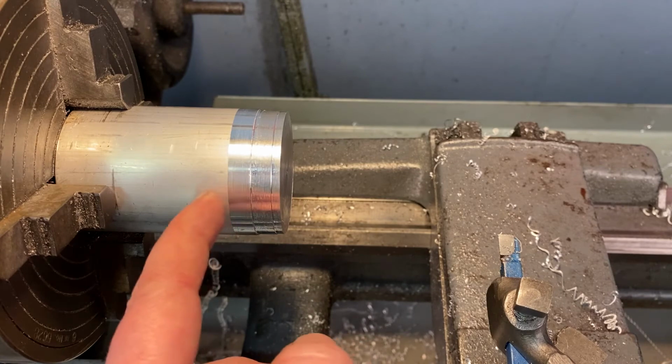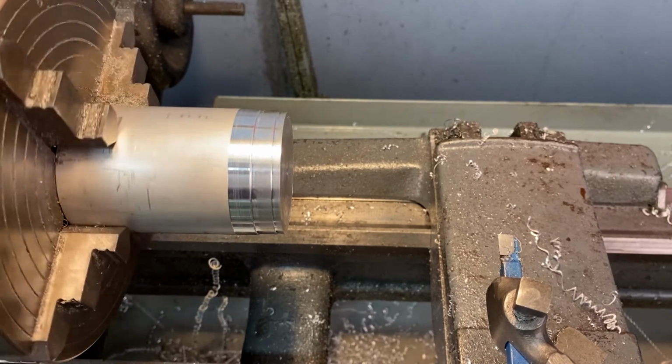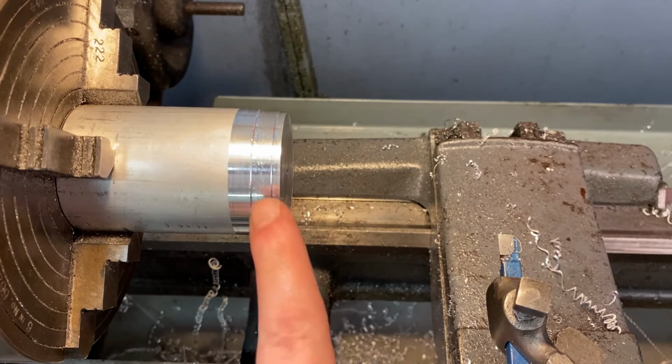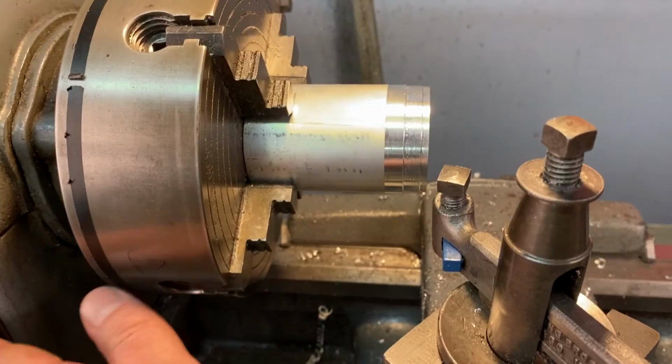There's hardly anything being taken off, so let's take a look at the whole thing, make sure that it's being taken off all the way around. Looks pretty good. So I'm going to continue and advance and do this to the rest of this edge. And then I'll clean this up a little bit, and then we'll flip our piece around.